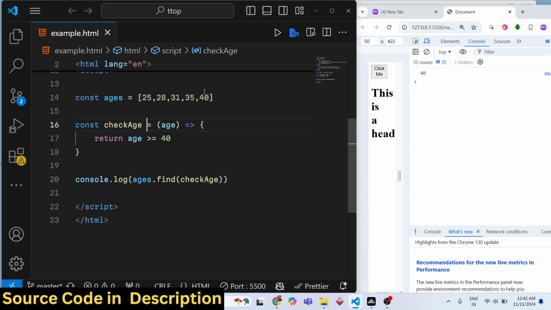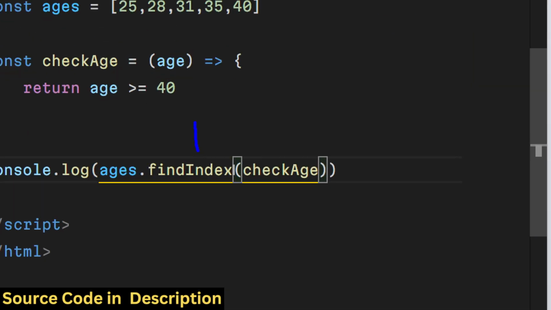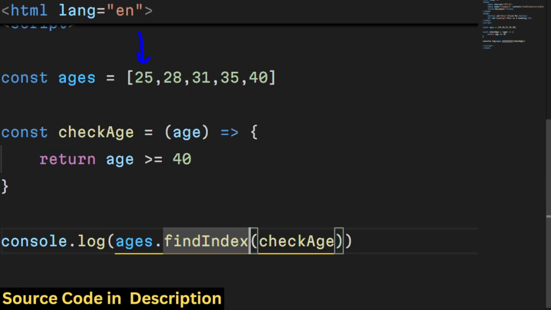So this find method finds the value. There is also a second alternative to this method, which is findIndex. So instead of finding the actual value, if you are only interested in the index number, that is the location, as you see this is the 0th, 1, 2, 3, 4.